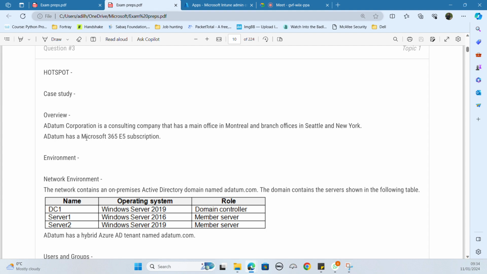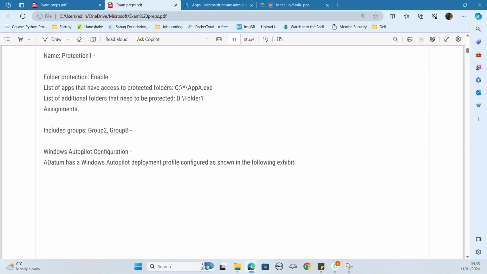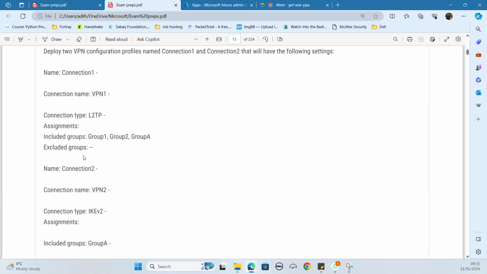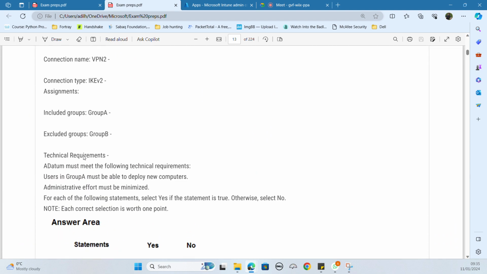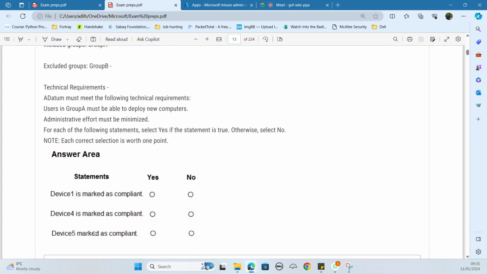Okay, let's go to the question again. It is related to the policy. Device 1 is marked as compliant, device 4 is marked as compliant, device 5 is marked as compliant.